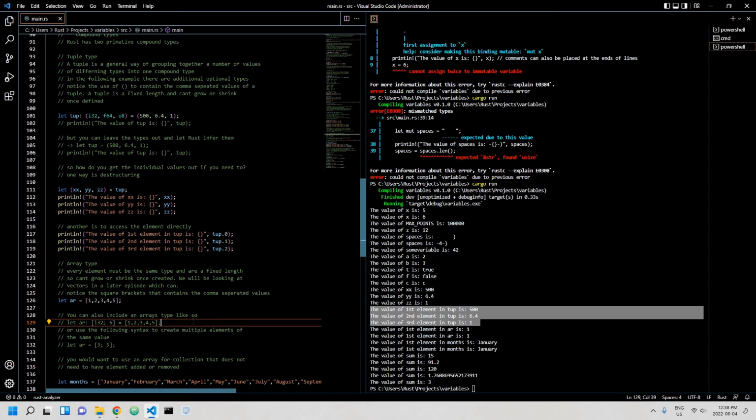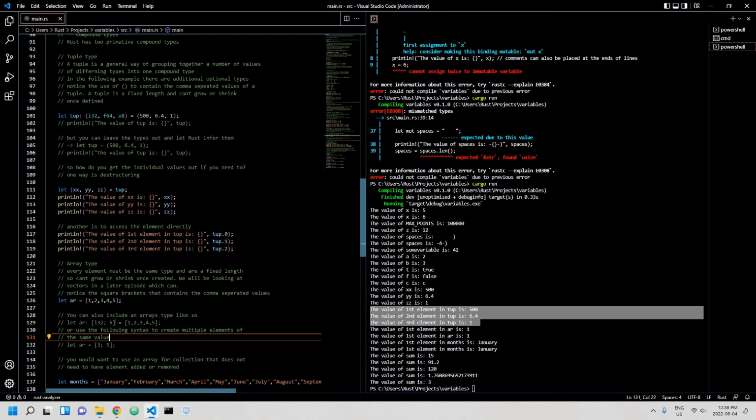I find often when I've moved between different languages, this whole area of compound types can be vastly different. In some languages they're very similar, but in others, how you define them, if you've come from the world of original BASIC, you've got things like dim commands, like dimension commands and all sorts of things like that. Other languages will handle it differently.